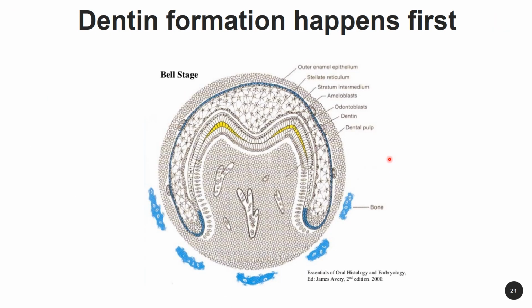Really important to understand, and I think I've mentioned it before, that dentin formation happens before enamel formation. Even though the cells in the dental papilla get a signal from the cells in the inner enamel epithelium to begin their differentiation into odontoblasts, the enamel epithelium does not start its own transformation to make ameloblasts until the dentin production has happened first. So you see here, dentin, odontoblasts, ameloblasts, but no enamel yet.